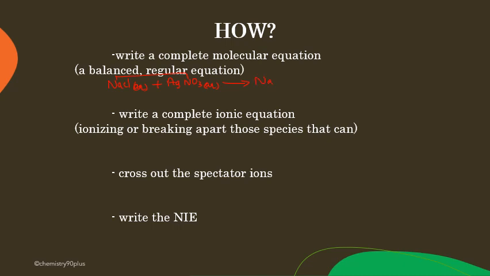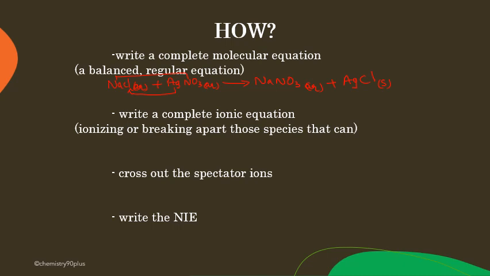Then we get the products by combining partners. First NaNO3, which is going to be soluble in water, and then Ag and Cl, always writing the positive ion first. That is why we are not going from this side to this side. So AgCl, which is a solid. I will explain how to decide which one is aqueous and which one is solid using the solubility rule chart, which will be discussed in the upcoming slide.